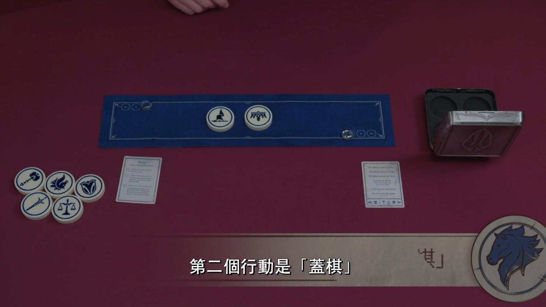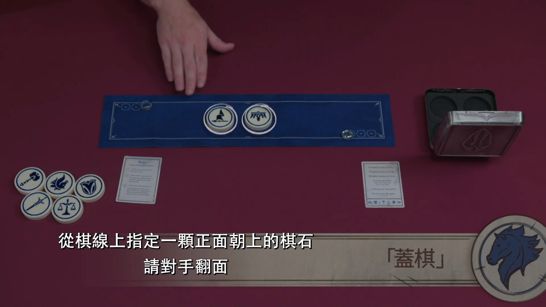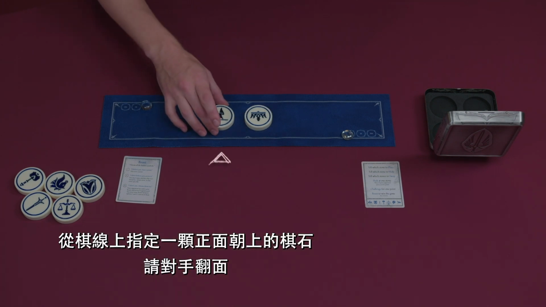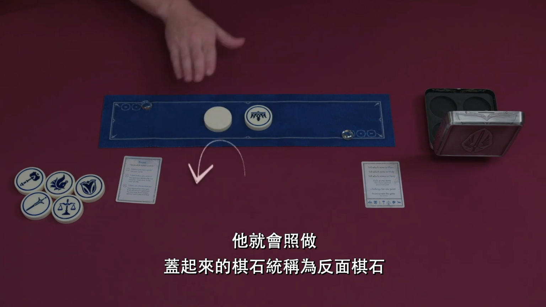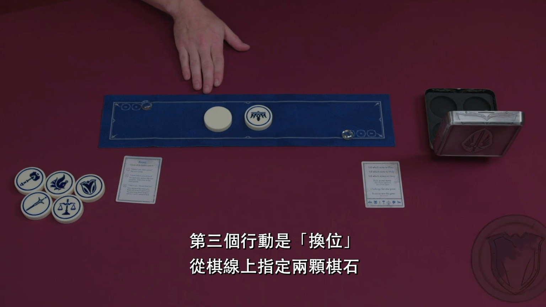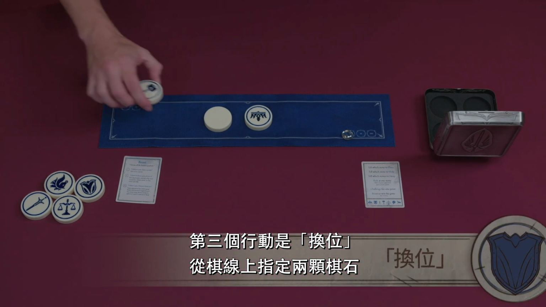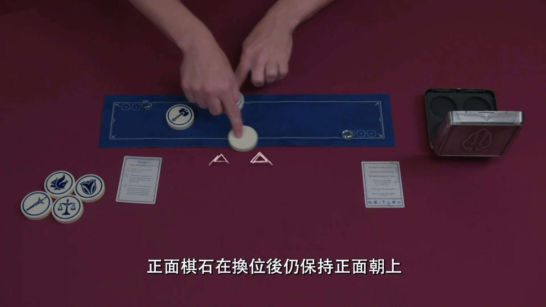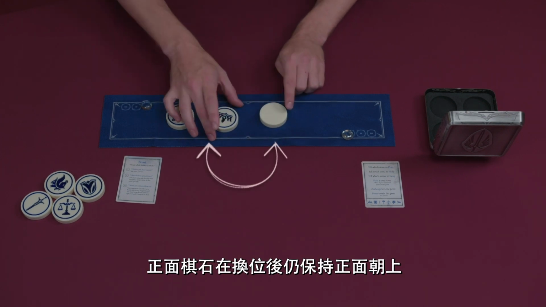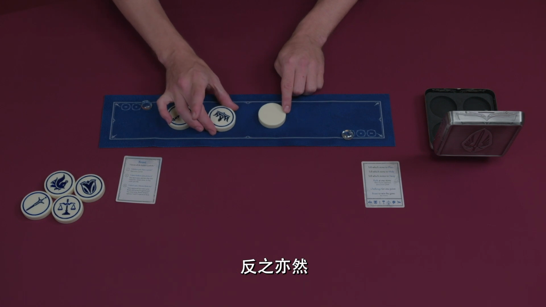The second action is hide. Indicate which stone on the line you want your opponent to flip from face up to face down, and your opponent will flip it. A face down stone is considered hidden. The third action is swap. Indicate 2 stones on the line, and your opponent must swap their positions. If a stone was face up before the swap, it stays face up after the swap. The same is true if the stone was hidden.